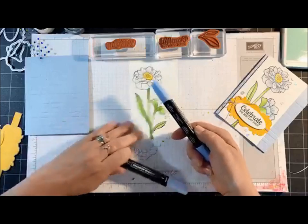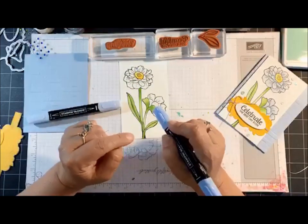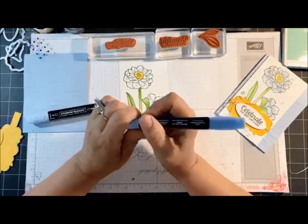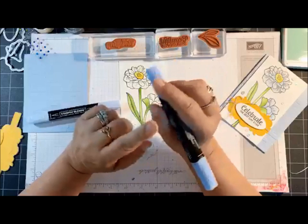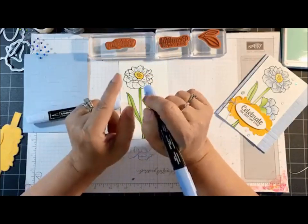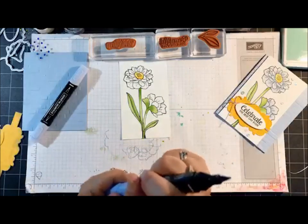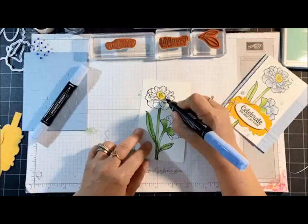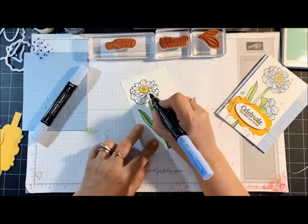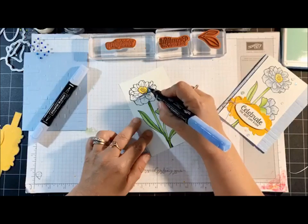Now we've got the Seaside Spray. Now, one thing I want to tell you about blends markers. A lot of people like to tell you to start with the dark first or the light first. Don't listen to them. You are the one that needs to experiment with your markers, and you do it the way you prefer. I always like to start with the dark color first. I find that it's easier to blend them together.